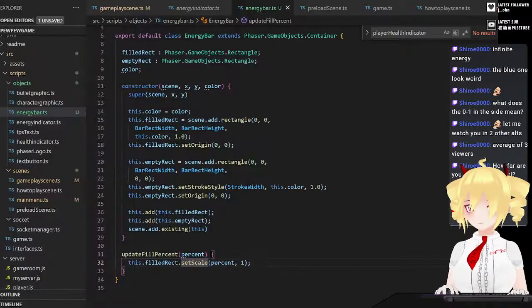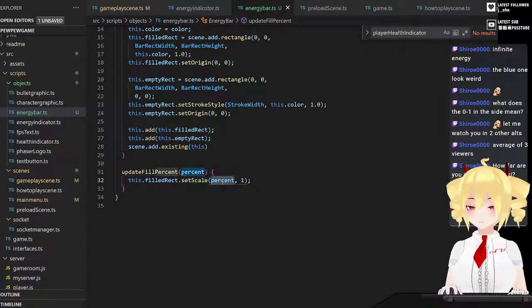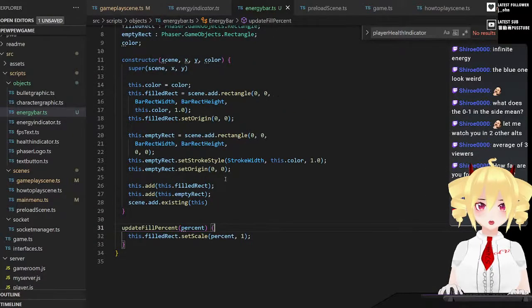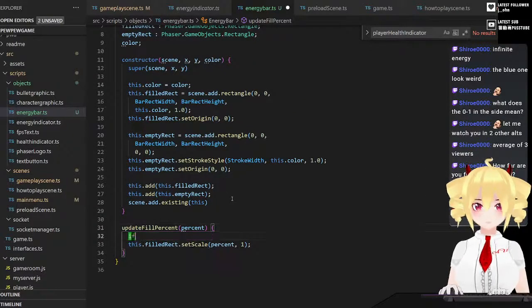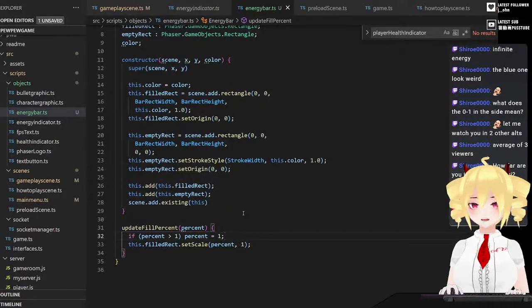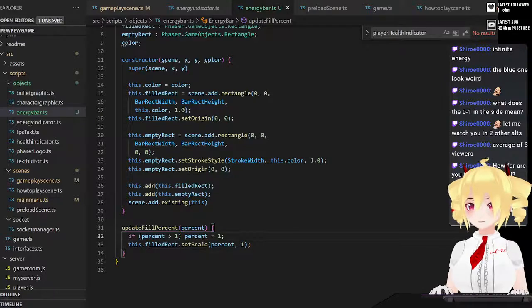So down here, I'm using scale, which should be okay. But if percent is greater than 1, we need to set it to 1. So that's at least one part of why it's super wrong.